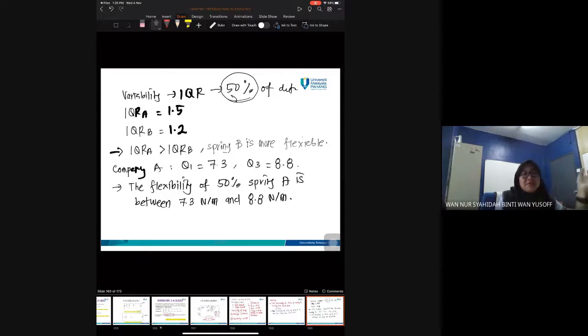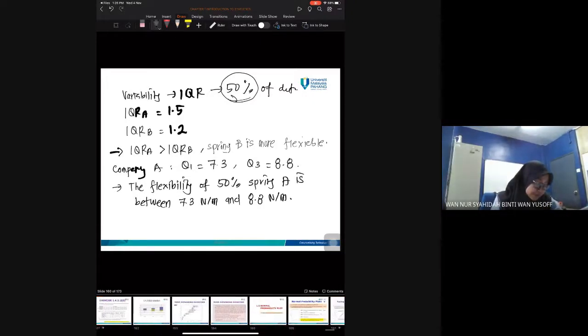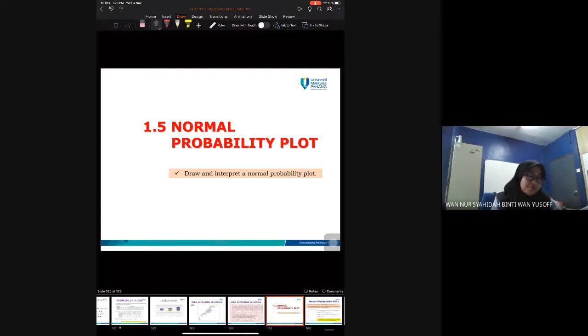Okay, I believe that most of you already discussed box plot before you came to this subject, maybe during secondary school or Form 6 or matriculation. But the more important part is the interpretation, how we are going to interpret the box plot. Plotting is easy, so you can always watch the video on how to plot your box plot. Similar to 1.5 here, this is a simple one. You just watch your video.